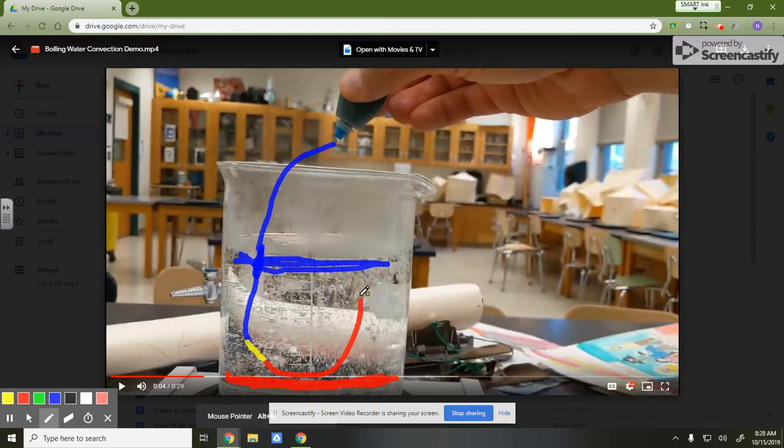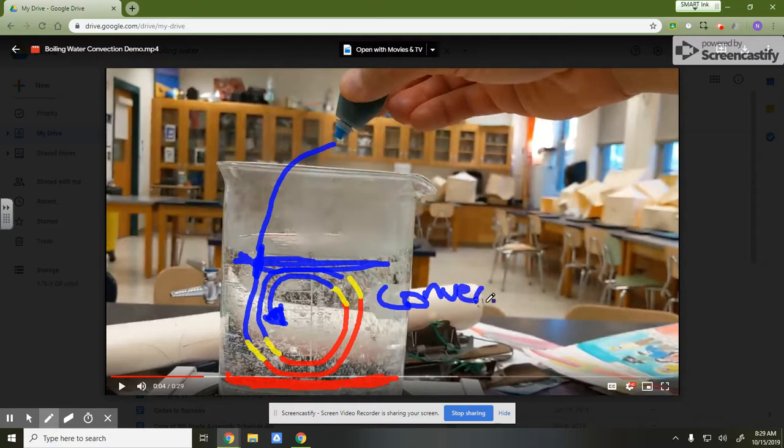Right? And then once it rises and gets farther away from the burner where it's hotter, it's going to start to cool off. So it cools off, and then it becomes more dense again. So it sinks as it gets closer to the burner. It starts to heat up again, gets hot, becomes less dense, starts to cool off near the top, and I think you get the idea. This cycle kind of repeats itself, not forever, but that's the convection cycle: the transfer of heat through a fluid.